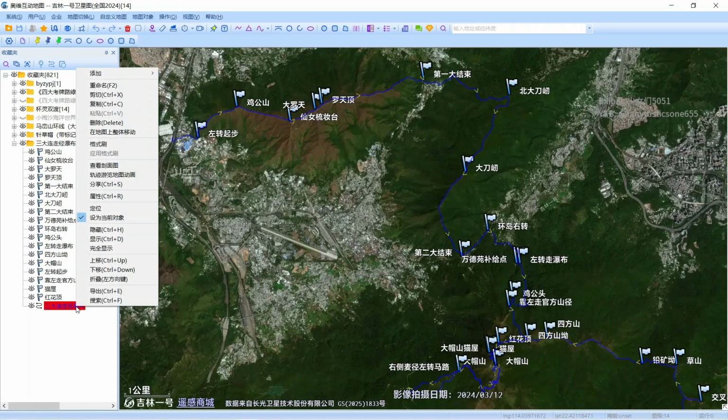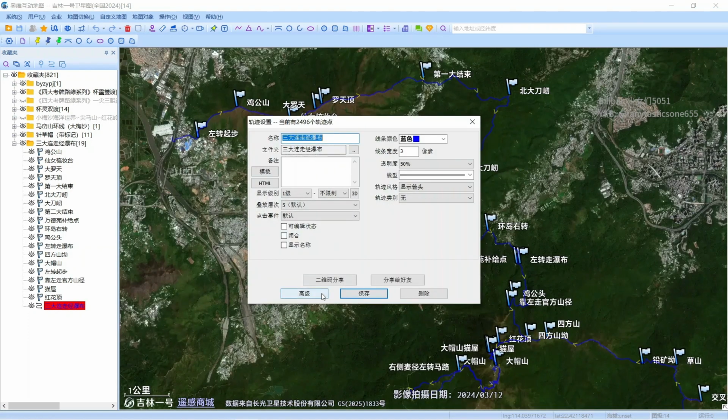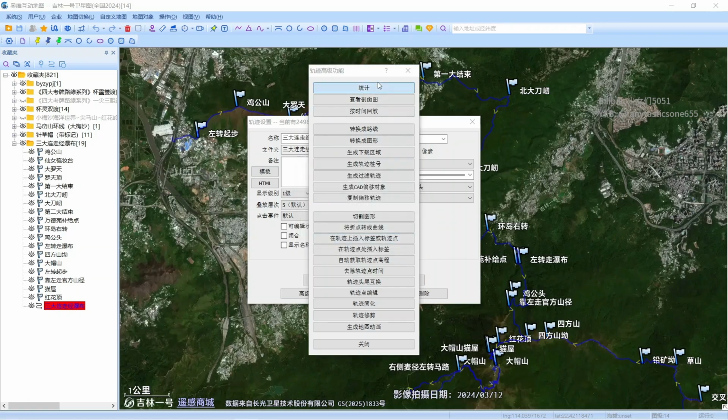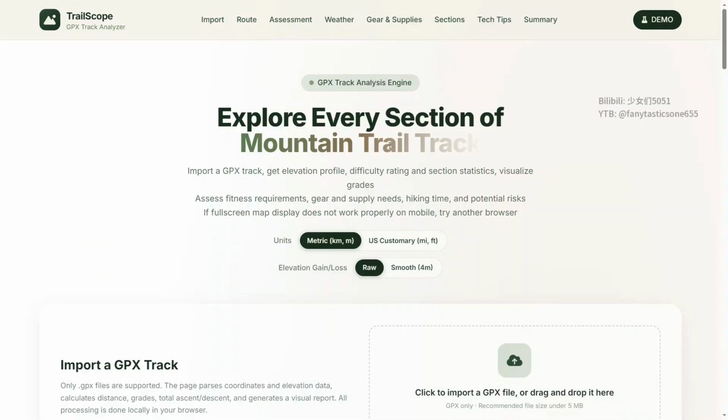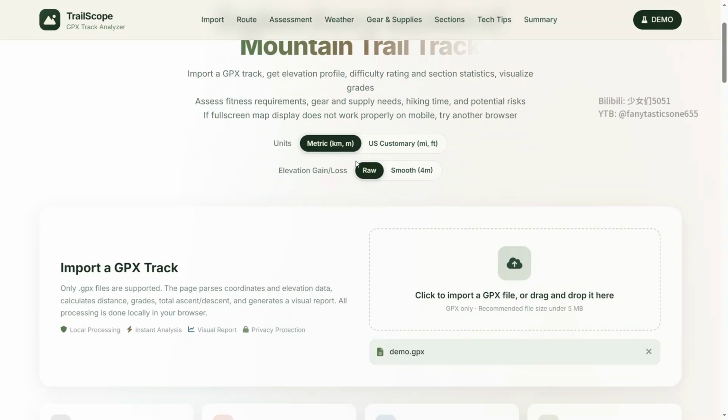And the data that actually matters outdoors, elevation gain, vert, grade, climbs, descents, and key points along the trail, is buried 3 menus deep. So, with some help from AI, I built my own. This is Trailscope, a free, open-source, fully client-side GPX analysis tool built for hikers and trail runners. No account, no subscription, no server uploads, no data collection. Everything runs locally on your own device, even offline.